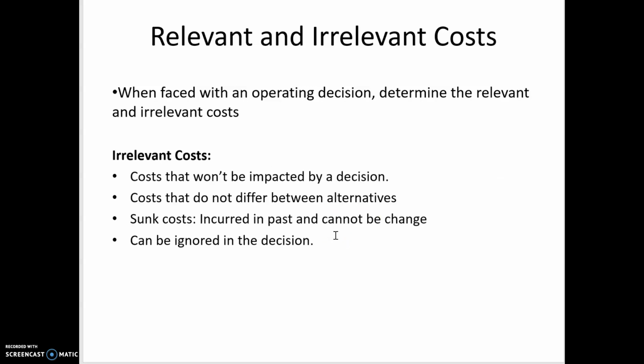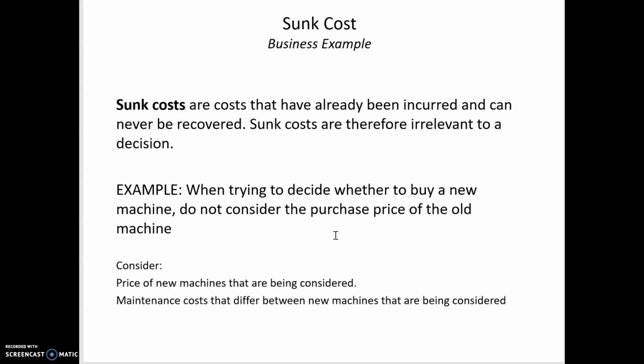Irrelevant costs are the costs that won't change based on your decision. So they don't differ between the two different alternatives. As I said, if you're going to incur the cost no matter what, it's irrelevant to the decision. Sunk costs are costs that will not be relevant. So a sunk cost is a cost that you've already incurred. You can't get it back, so we don't factor it into the decision.